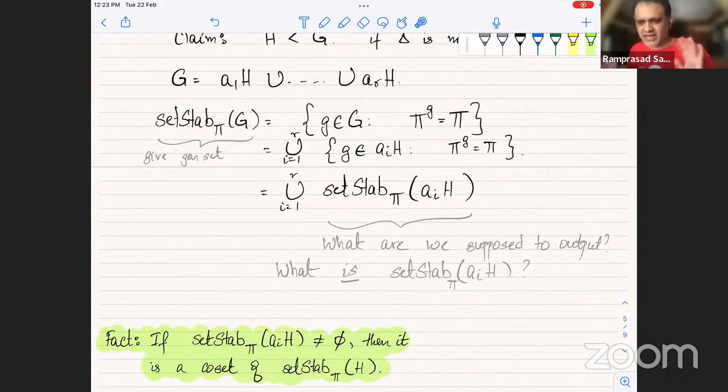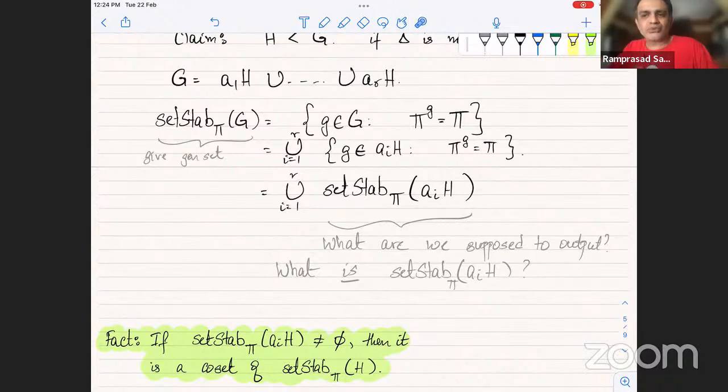This fact is not hard to prove, and with more familiarity it becomes clear that you ought to expect some structure here. Fine, it's not a group for a stupid reason, like the identity is not there, but it seems to have all the flavor of what a group is. If you think about it a little more, you will be able to prove that if it is non-empty, it has to be a coset of the set stabilizer. Okay, good. Now you know this is not some arbitrary set of group elements. It has some structure. But the problem still remains. I was supposed to output something. Previously, if I asked you to output a subgroup, I would have been okay with you giving me a generating set. But now I am asking you to output a coset.